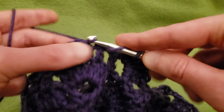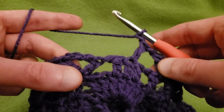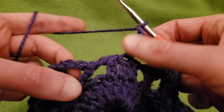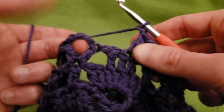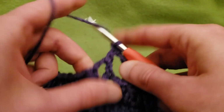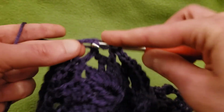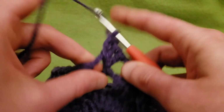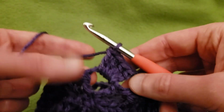And really, that's all there is to it for the rest of round eight. Just keep on keeping on: chain one, do your double in the middle, chain one, seven double crochets in the eyelet, over and over again. I'm going to do the rest of the round off camera, and I will meet back up with you near the end so we can touch base, and then we will proceed on, okay? I'll see you in a bit.